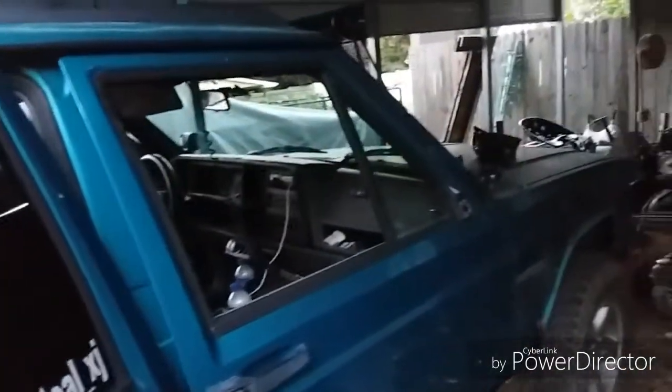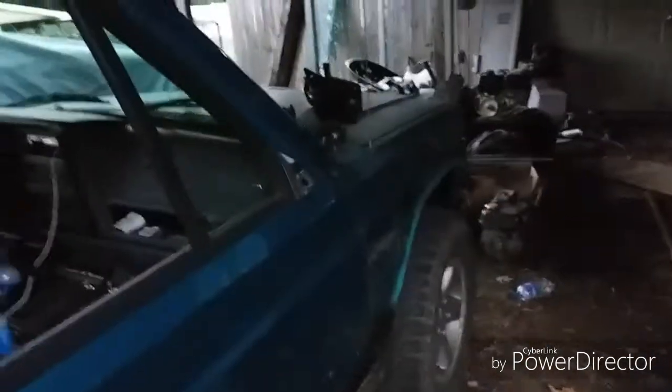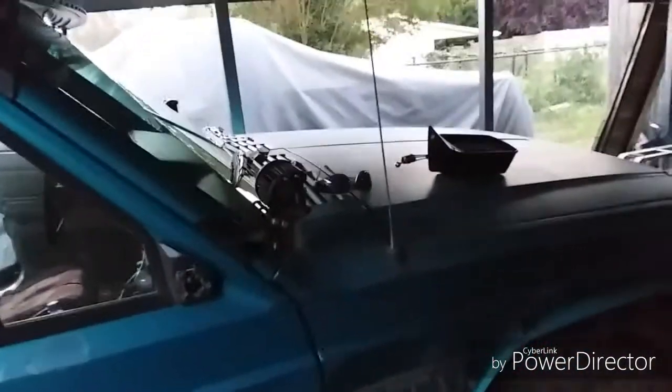And I'll actually show you. I turned around and came back because it didn't do a number on the trash can, it just knocked it over. But it scraped all down the side of the Jeep, which, honestly, this thing is going to be an overland trail rig, kind of like a daily driver anyway. So something like this doesn't really bother me. It is what it is.